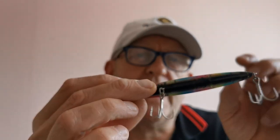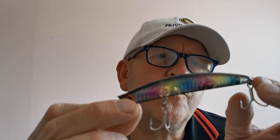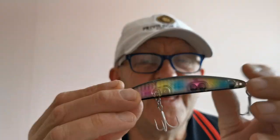And we had all that time off with the lockdown and everything, and we just had crap conditions. It's just blowing a northeasterly, northerly all the time. There was only a few windows for opportunities, you know what I mean? And we'd sometimes gone all the way down south for nothing there. It's just the way it goes.